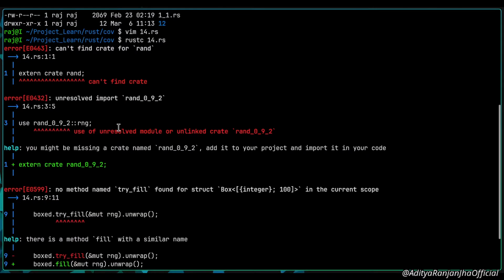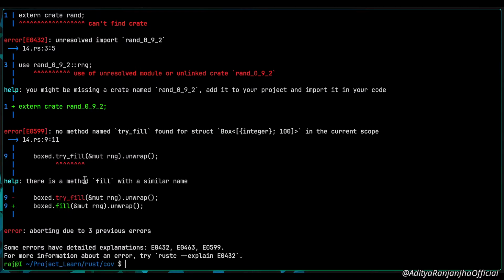First of all, it says, instead of just extern and this, use something like this. No RNG, no nothing. The whole crate. And then it says the same thing: instead of try fill, use fill. First of all, let's make this change.